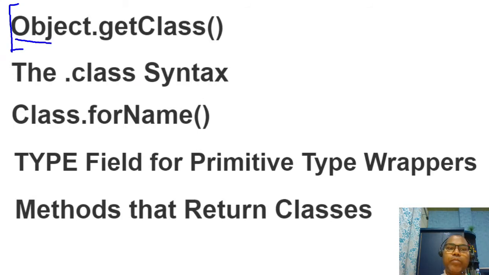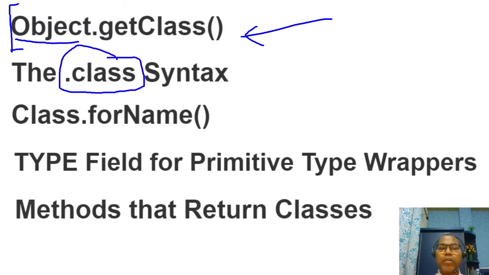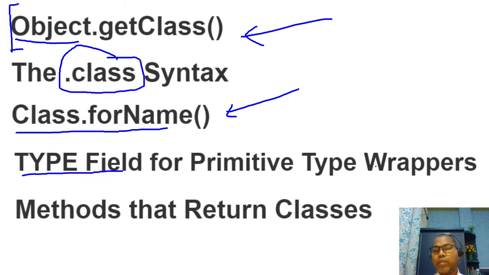First, if you have any object, you have a generic method known as getClass. You can find the class object of any class. We have the .class property option. In this way you can create the object. Or, if you know the complete package name of the particular class, you can use Class.forName. Similarly, for primitive types you can use the wrapper classes too. And some methods also return a class object itself. So these are the different approaches the Java platform offers to create the class object for a class.